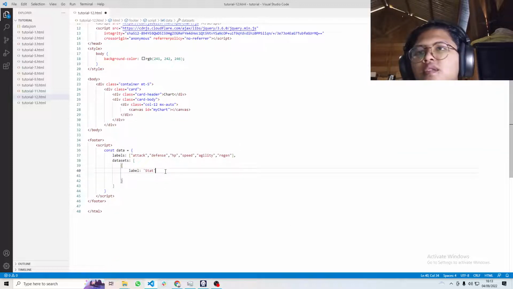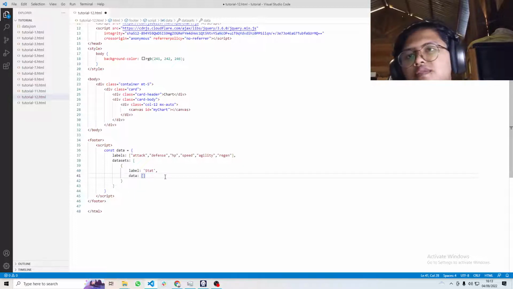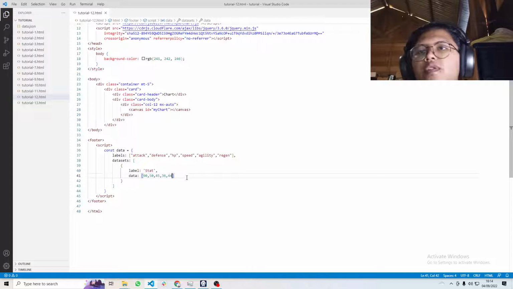When you don't provide a comma, it gives an error, or a warning at least. And for the data, let's give it like 90, 58, 5, 6, and 44.